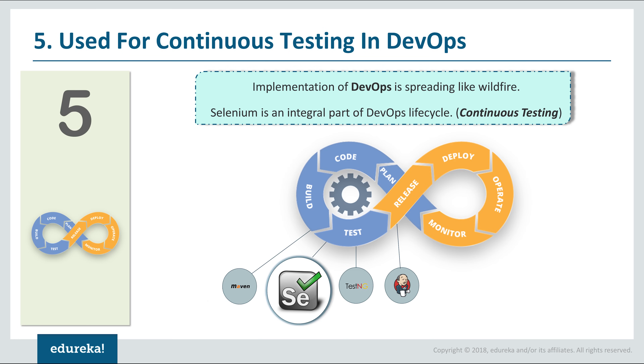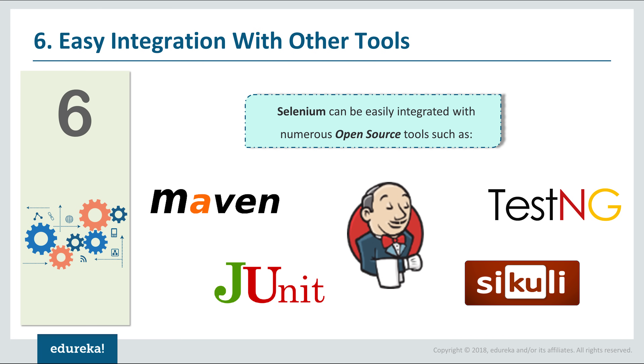The next reason why you should learn Selenium is because of its strong presence in the DevOps lifecycle. Selenium forms an integral part of the continuous testing phase in DevOps, and today most companies are replacing Agile or Waterfall approaches with the DevOps approach. Very few testing tools qualify as a DevOps tool because DevOps emphasizes open-source tools, and since most software products are now delivered on the cloud, web-based testing tools like Selenium fit perfectly.